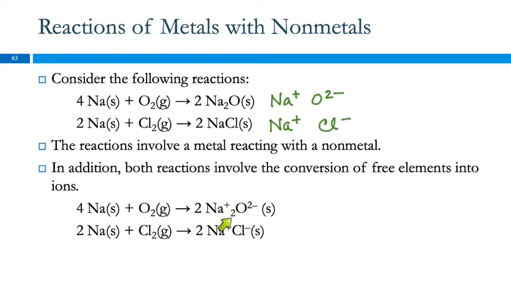And when you look at this, you kind of get an idea for why we don't show charges in an ionic compound, because it gets really messy, right? But here we've got 4 sodium atoms becoming a total of 4 sodium ions, and the oxygen molecule becoming 2 oxide ions. Electrons are transferred from the sodium to the oxygen. Here, electrons are transferred from the sodium to the chlorine to make these ions. Any questions? Transfer of electrons.